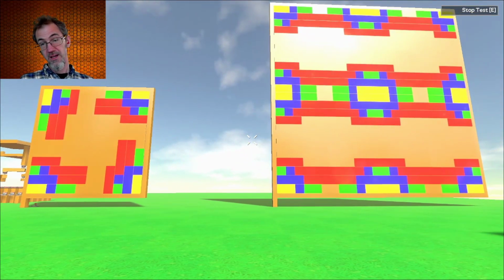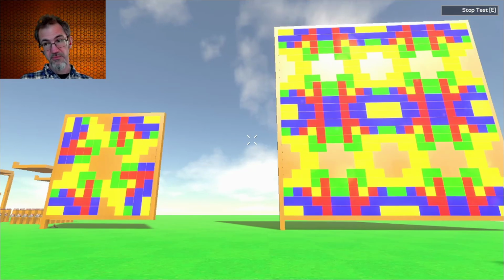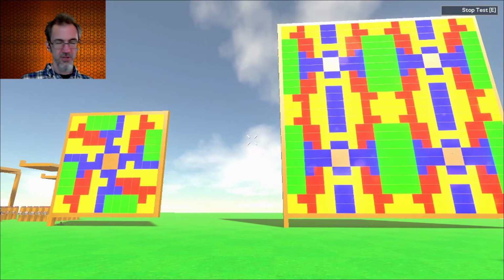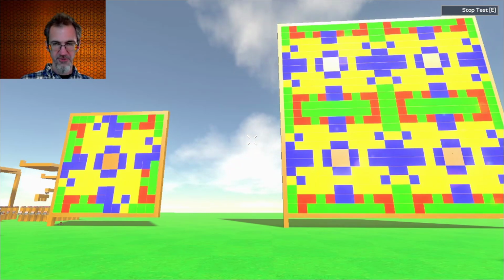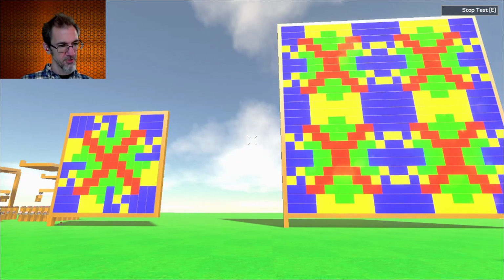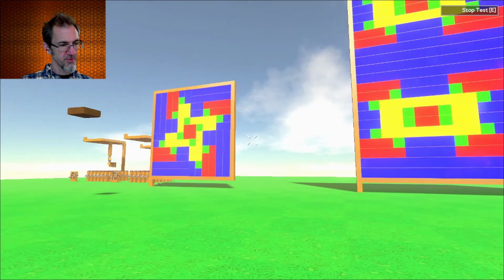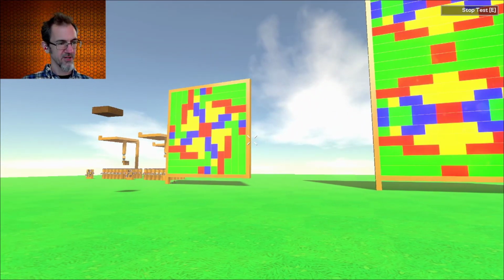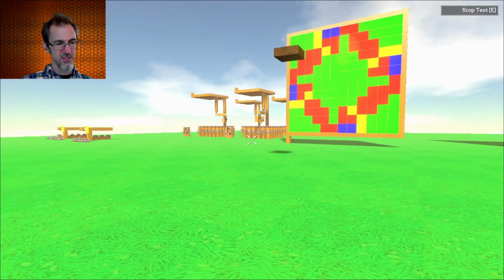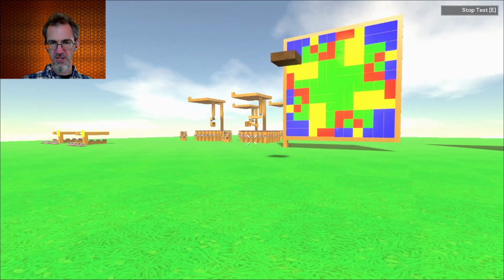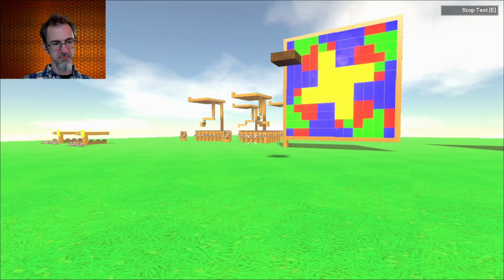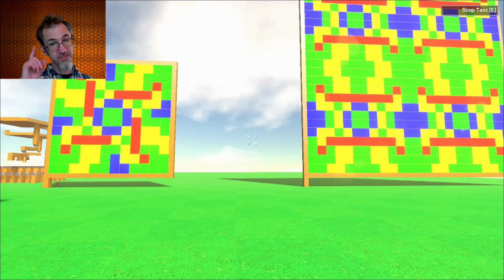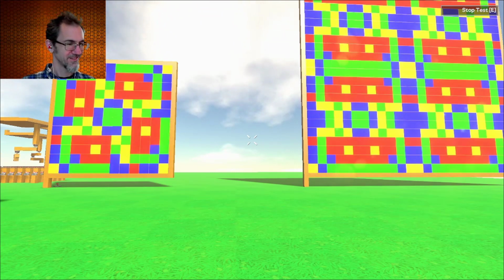Anyway, that is the Pattern Maker 3 colored, which is also available in the workshop if you want to download it and check it out. You're also welcome to play with it. Play with all these pattern makers some more. If you want to try changing the pattern some, you can change the speed of those or the number of blocks, or even add a whole other color scheme to it. But if you upload it, just make sure you credit me, okay?